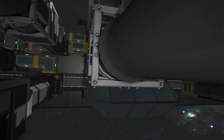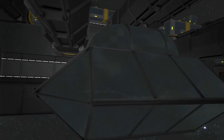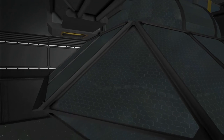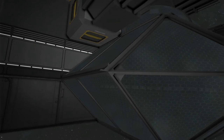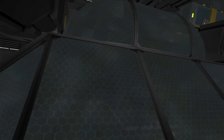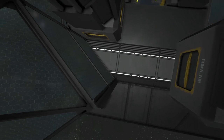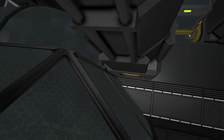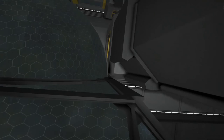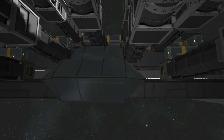And again, just keep in mind, this was not designed to be seen from the outside. It was built to... Wait. What is that? That's weird. Did I do that? If I did that on the other side, it's okay. Yeah, I guess I did. Weird. I have these turned in a funky manner. I should have had them the other way around. Oh well, whatever. I'm not worried about that kind of detail.